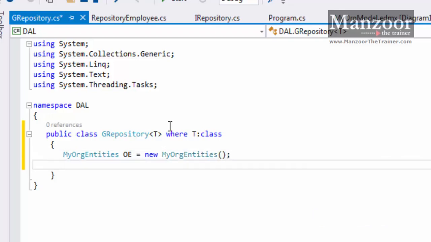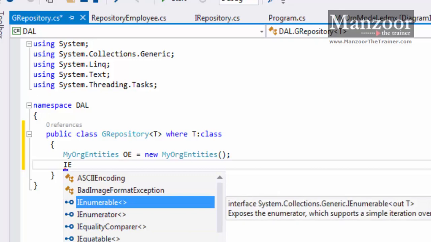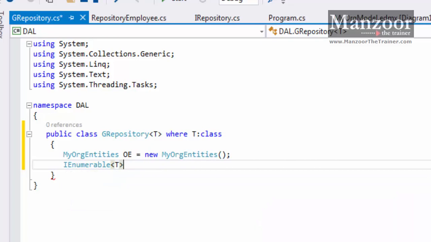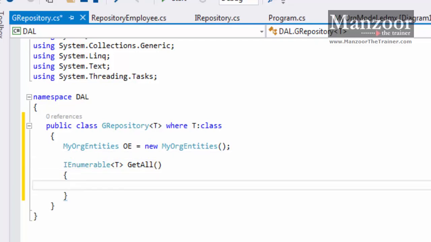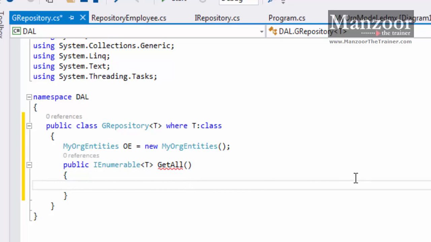Now we will try to implement the methods. So the first method is get all. It is going to return an IEnumerable of type T, and this is nothing but get all, and it's public. Now how do I get all? My get all could be from employee, it could be from department, it could be from person, it can be from anything, any entity.